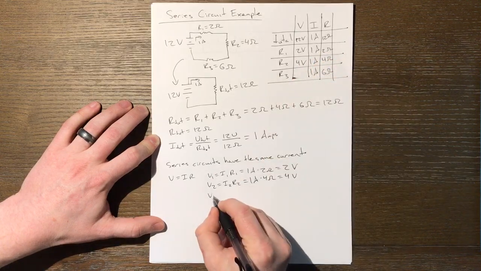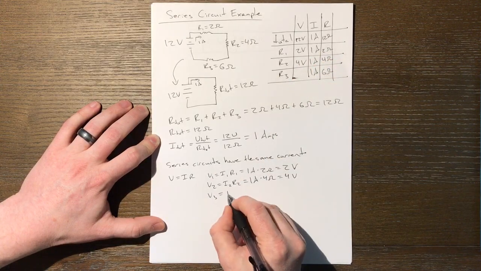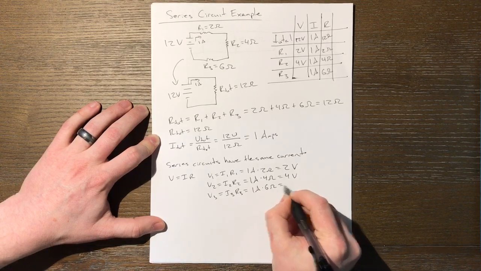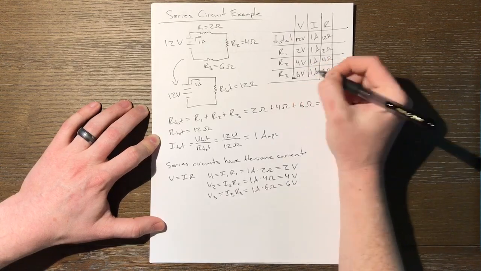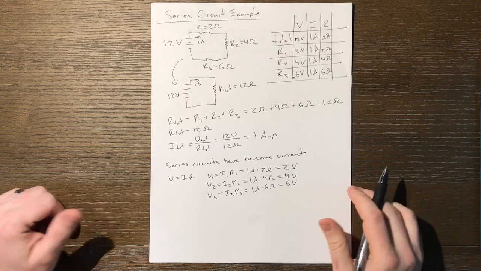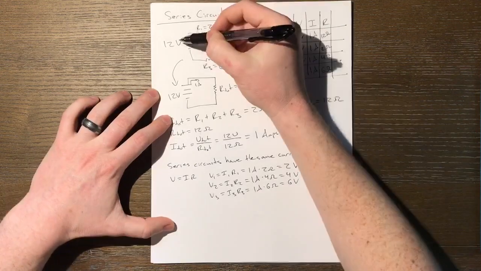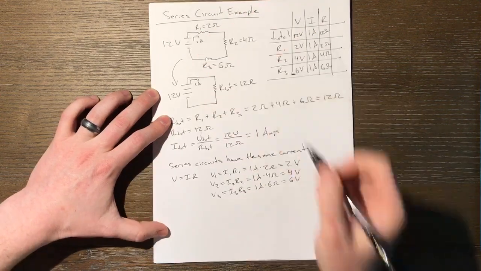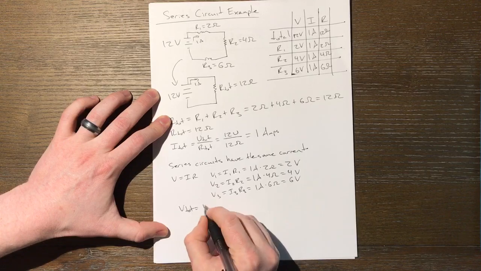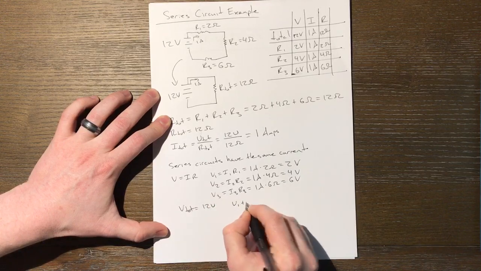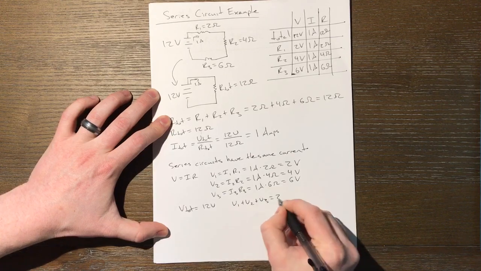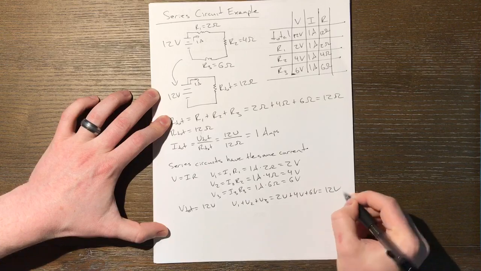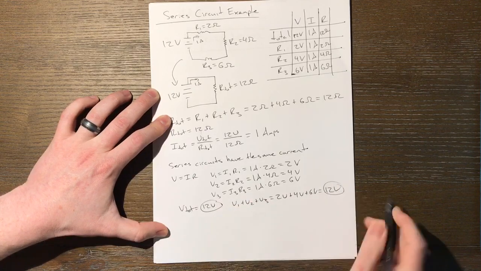And then R3, or sorry, the voltage on R3, V3 is I3. That is, again, one amp times six ohms for six volts that we lose there. And now what did I say about the voltage drops around a loop? We know we start with 12 volts. If we add up all of our voltage drops, they should be the same as the total. V total is 12 volts. Let's see what V1 plus V2 plus V3 is. That's two volts plus four volts plus six volts. Sure enough, it is 12 volts. And we have consistency.